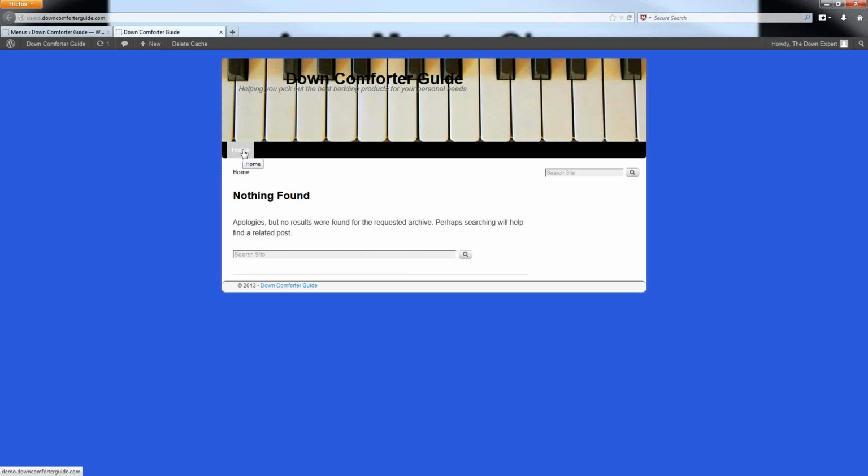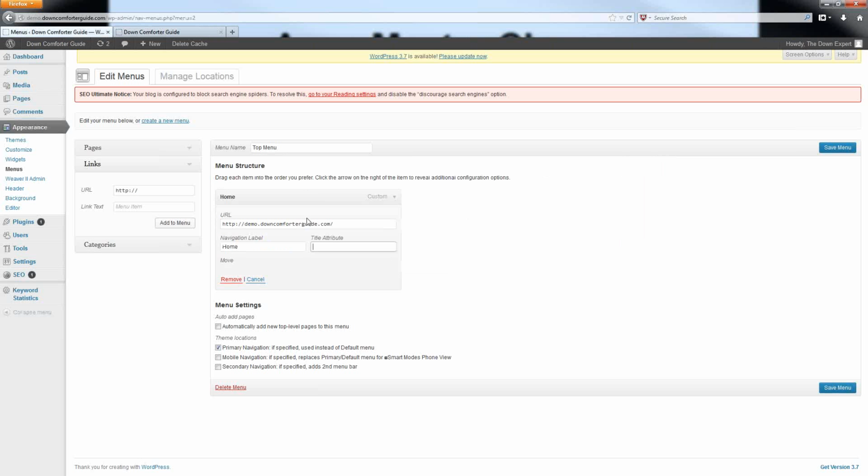If I go up here and hover over this link, you see the little white box that shows up directly underneath my mouse pointer that says home inside of it also. That white box and the text inside of it, that is the title attribute. So I can set that to be something a little bit more descriptive than simply just home.